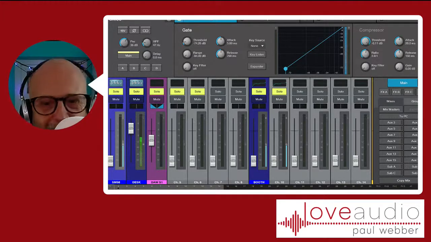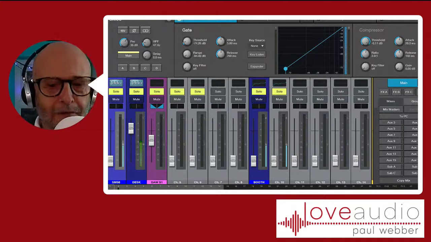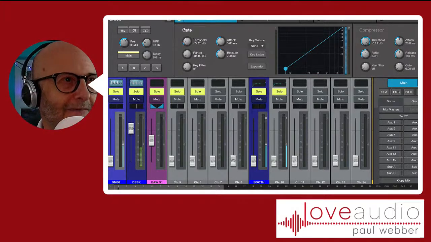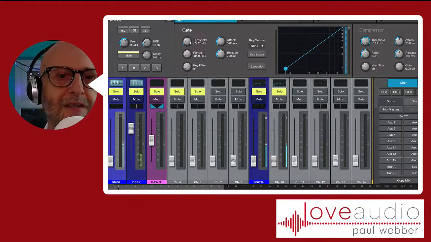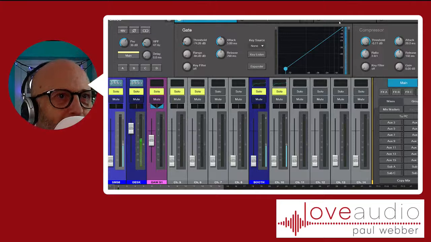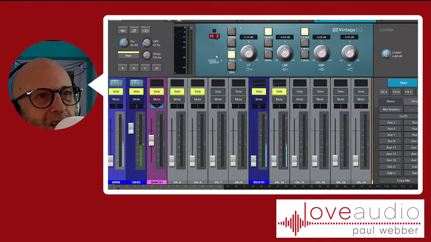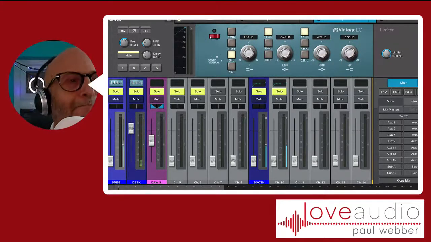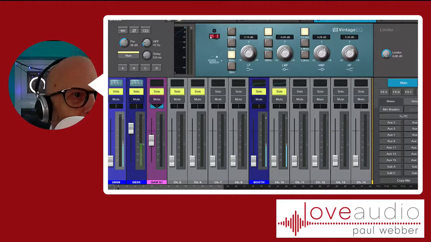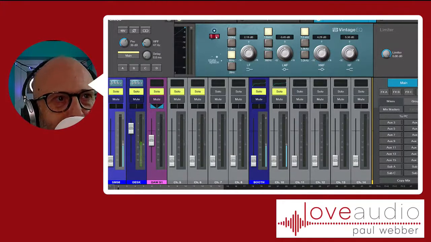Okay, so we've got the gate on this particular channel. If I turn the threshold up on the gate, no, that's the EQ. Let me go across to the EQ. That'll be better. So you'll notice the EQ isn't on. This little switch here switches the EQ on, okay? It's not currently on, but listen to the difference when I turn it on. Are you ready? Okay, here we go. So that's now on. And turn it off and turn it on again.